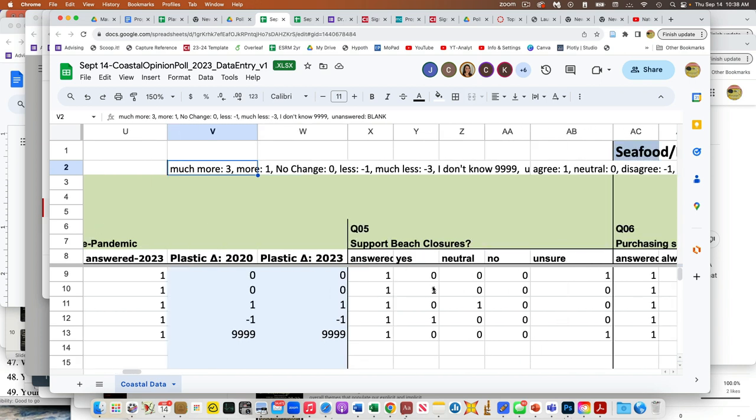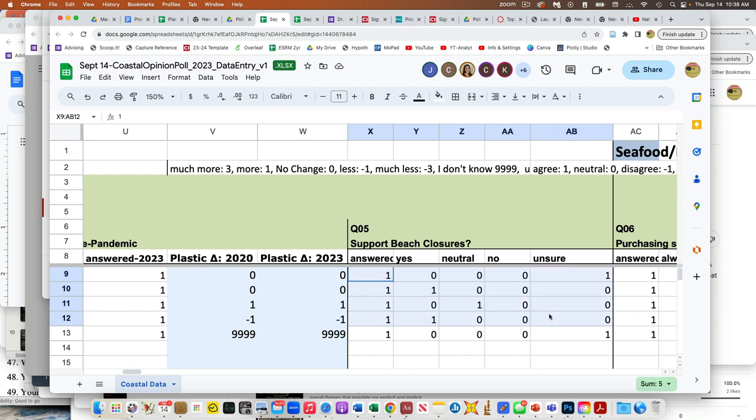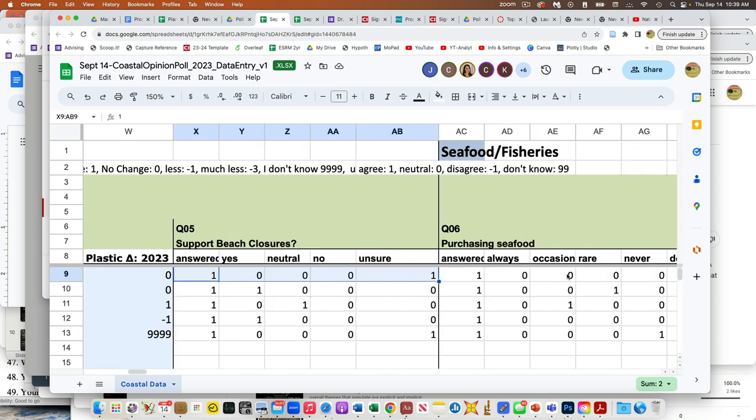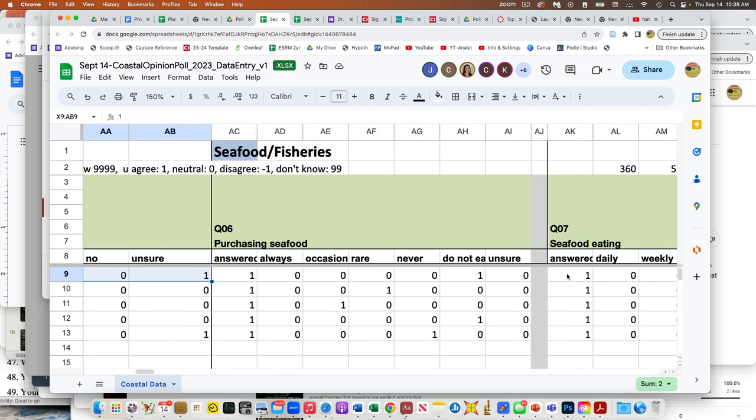And these other ones, this is a more typical one here, which is, hey, did you think it made sense to do that or whatever? And this person was unsure, so they ticked unsure. So again, I'm going to put a 1 in here because they answered it. And then they didn't pick yes, they didn't pick neutral, they didn't pick no, they picked unsure, so that's why I put the 1 there. And so on and so forth.